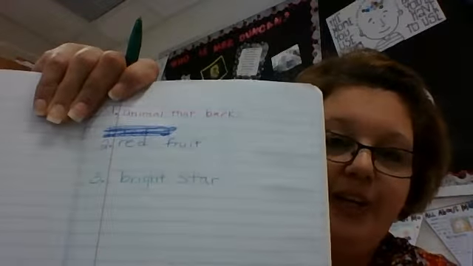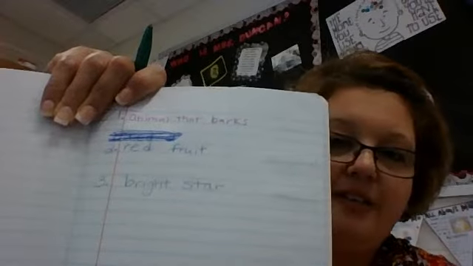Now we're going to do our next word. Again, skip 2 lines, leave 2 lines blank, and write your third word, which we're going to pretend is sun. Then we're going to open up, leave 2 lines blank, put our number 3, and write our definition, bright star. Okay? So we have sun written in green. We open up, we have the definition for sun written in green. Bright star.